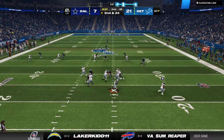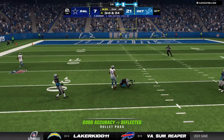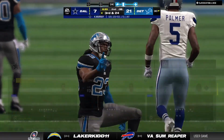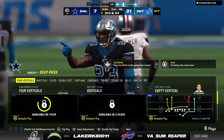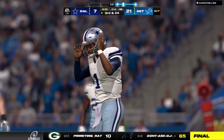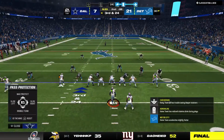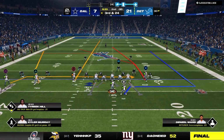Now Murray. He's going to go for a big play downfield. That's going to be knocked away and incomplete. I know conventional wisdom says, hey, don't get it all back in one play. But sometimes you go ahead and try to. They tried to get it all back on that one. Weren't able to do so.